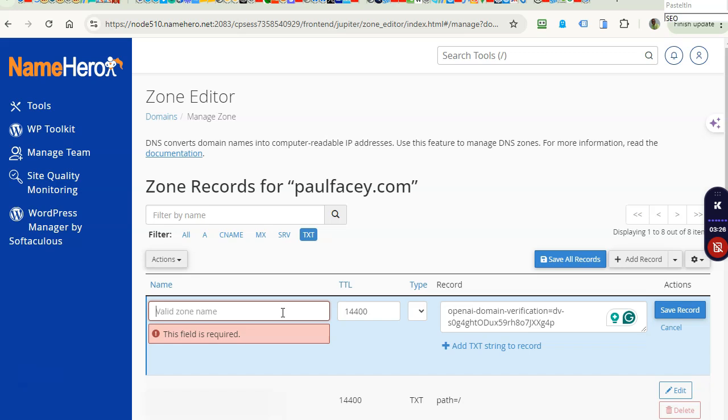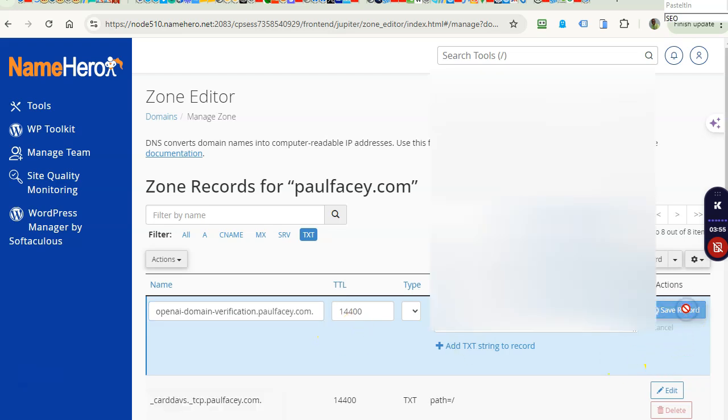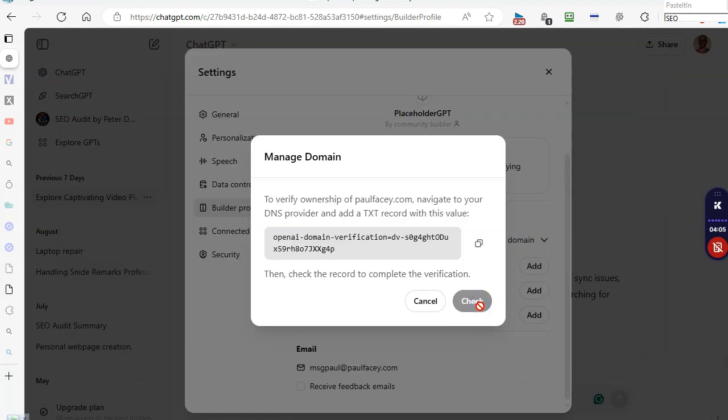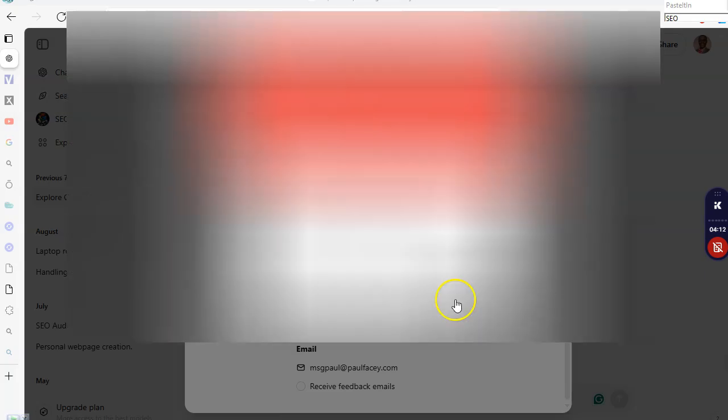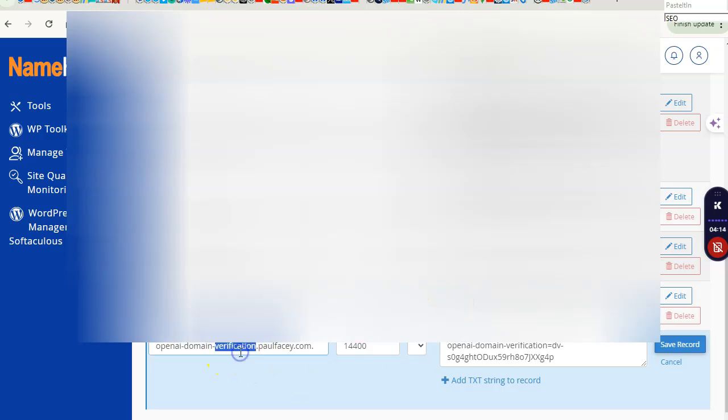So some people will say to enter in the at sign, and as you can see in here, in this instance, it's not applicable. So I don't want to do that. So now I try to figure out, should I do just the front portion of this that ChatGPT gives me? Okay, if I try that and go back over here and check it, it's not working. Well, of course it's not working because I don't have a value. So I'm trying to guess the value. Okay, so let's try again.